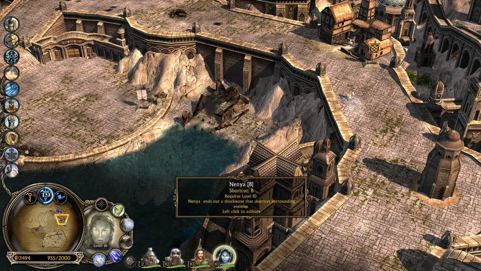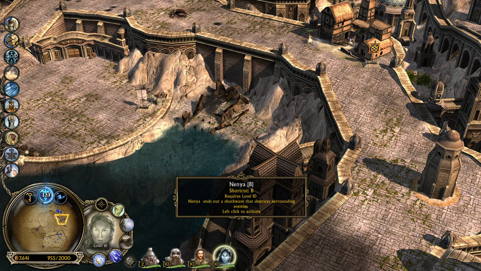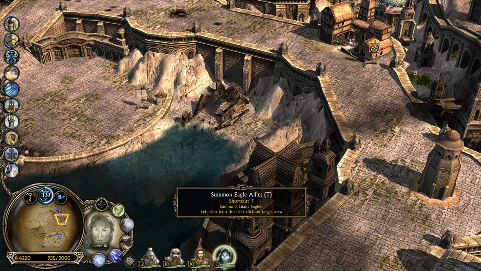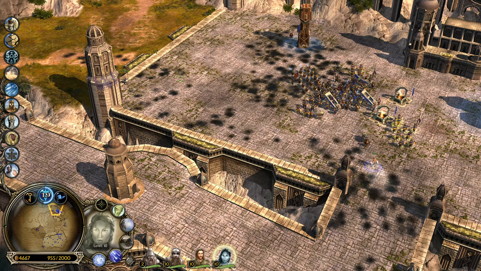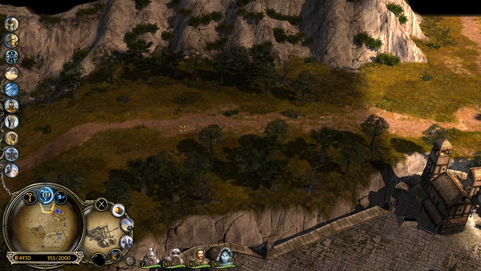Okay, so let's talk about Galadriel's abilities, shall we? Nenya sends out a shockwave that destroys surrounding enemies. Then we have Light of Valar: cast down the Light of Valar onto your enemies, dealing massive damage in a large area. We have the chance to summon the Eagles. We have the Light of Galadriel, which heals all allied units and heroes in a large circle. And then we also have the Whirlwind. Let's go. Let's see what you got.